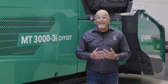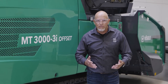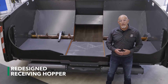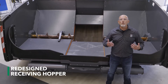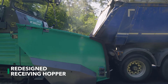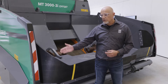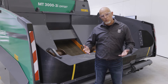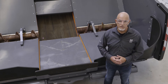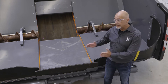We now come to a really key point of the new Dash 3 material feeder — namely optimization of the material handling concept. The large material hopper with the broad push rollers provides enough space to allow mixed trucks to dock quickly and easily. During night working, these reflectors give the truck driver additional guidance. The receiving area at the front has been enlarged by moving the augers and the feed area back a little way.